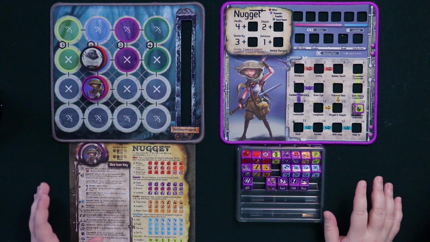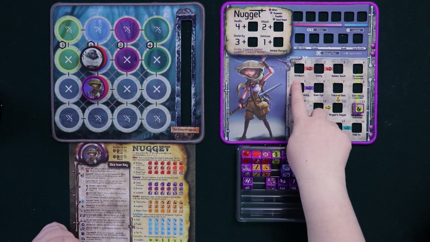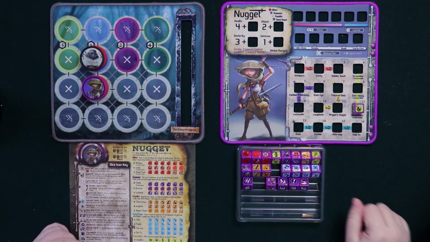All right, so let's start by talking about Gifted. There are 3 skills in the Gifted profession. You have to start with Wildborn, and then you can progress to Lucky and Golden Touch, as you can see by these arrows. So we're just gonna talk through those in order.